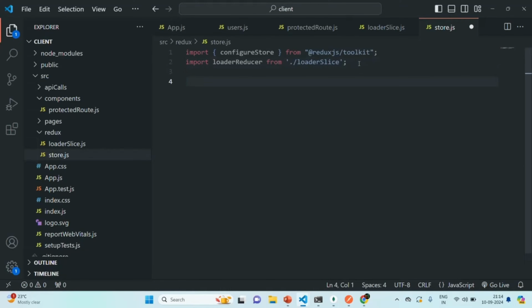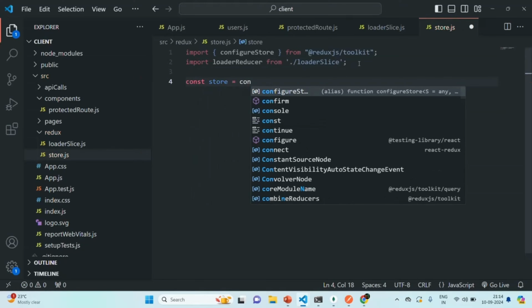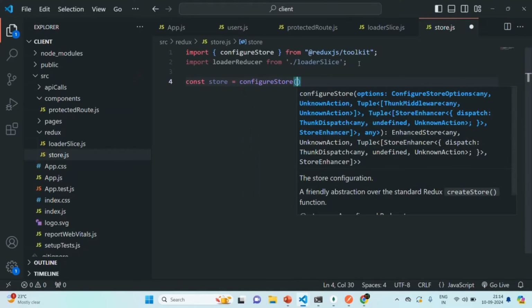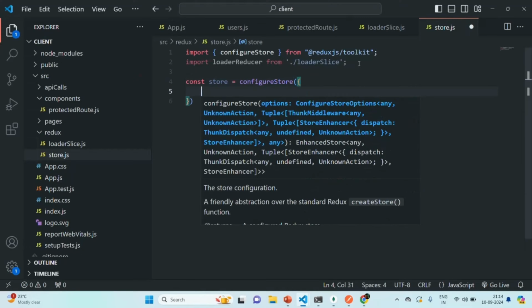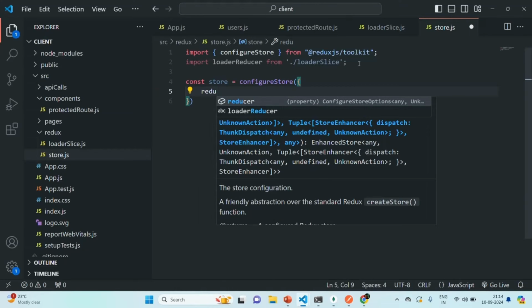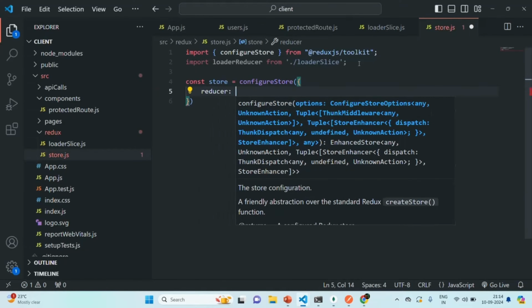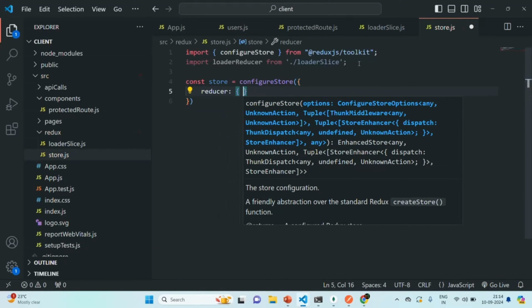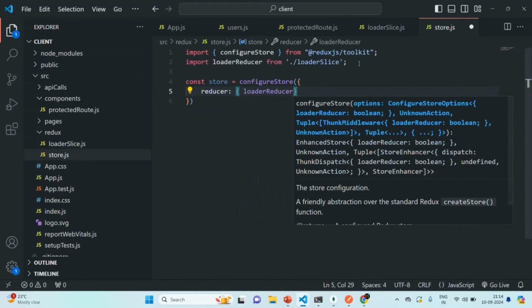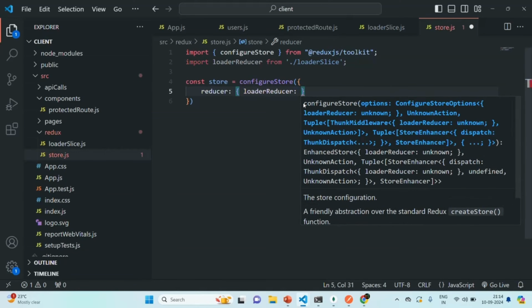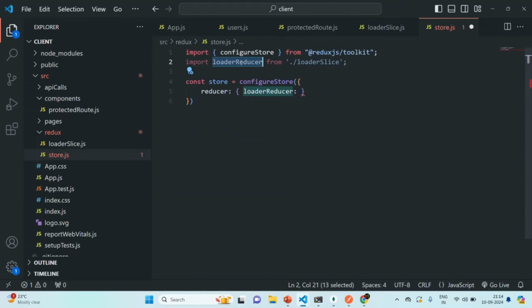Then we are going to create a store. Let's simply call it store. And to create this store, we are going to use configure store. To that, we are going to pass an object, and in that object, we are going to create a reducer. And to that, we are going to assign this loader reducer. Basically, here we are creating a property called loader reducer, and to that we want to assign this loader reducer variable.